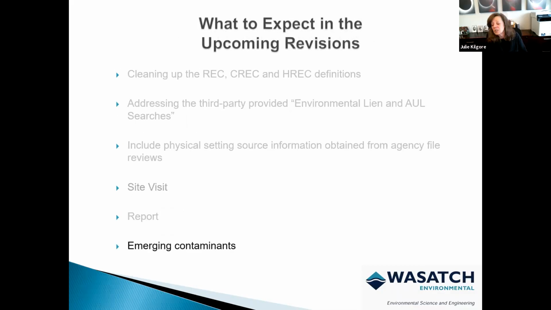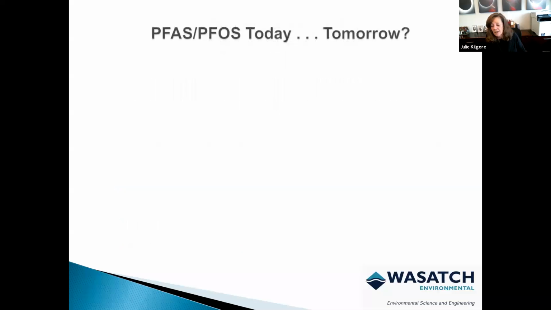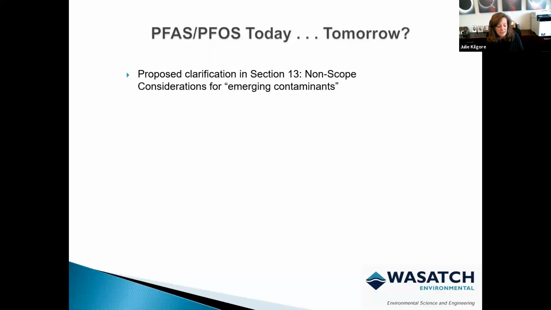Let's see, what else? Oh, emerging contaminants, because we have the PFAS issue, which is a moving target. It's PFAS today, PFOS today, but could be something else in 8 years when we look at this standard again. So we couldn't speak to it as a constituent itself. Here's the challenge: the EPA is not responding. It's not a CERCLA hazardous substance, right? And that's what our standard addresses, CERCLA hazardous substances. It's on its way, but it's just not there quite yet.